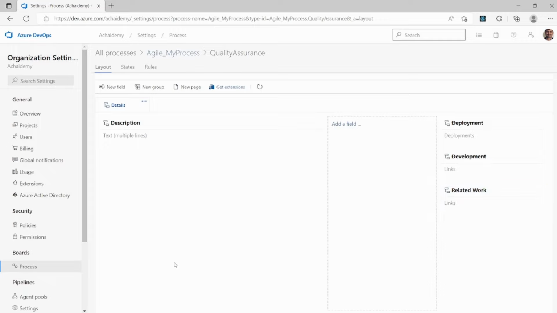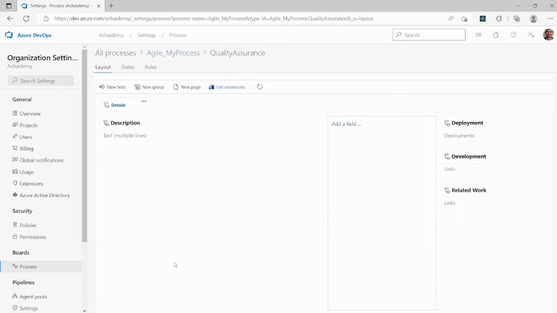Now, as per our initial discussion, we will need to track two additional attributes of quality assurance, which will indicate the release or the version of the application the work item is for, and what module of the software this is focused on.